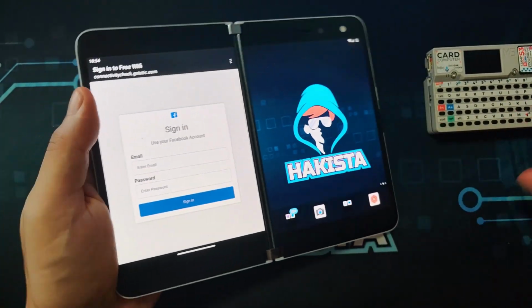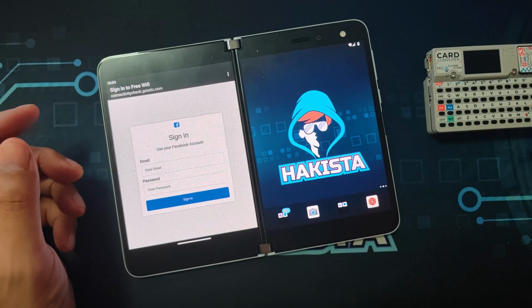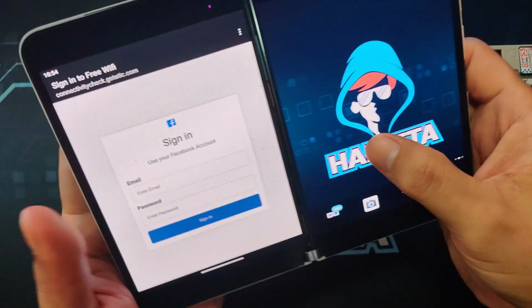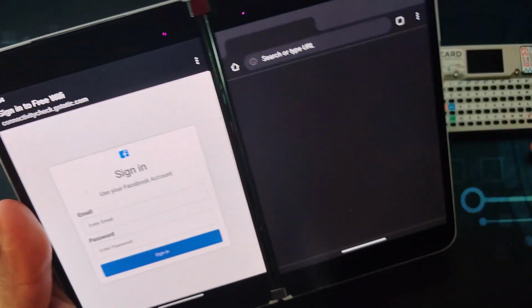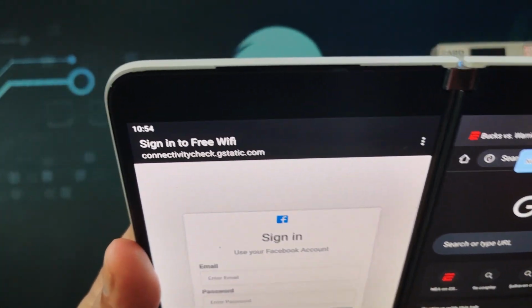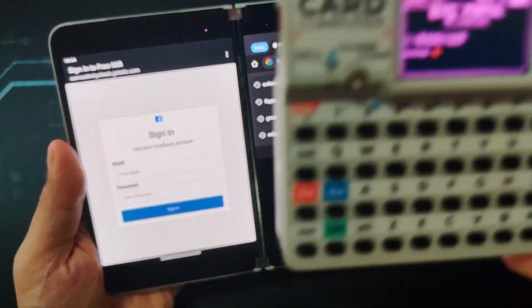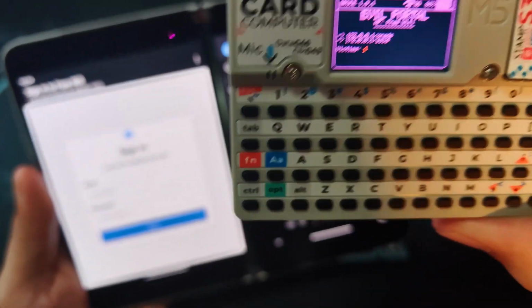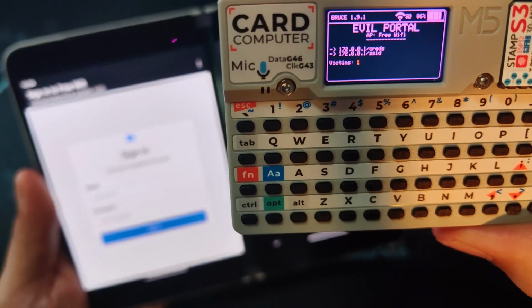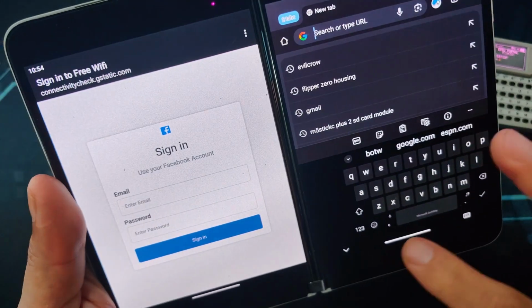Now, the next thing that we can check is the credentials. So the credentials, let me just close the tabs here. As you can see here, it's 172.0.0.1/creds.